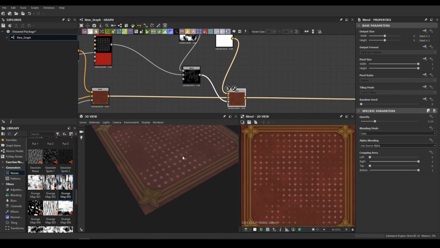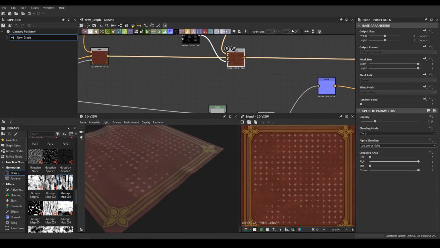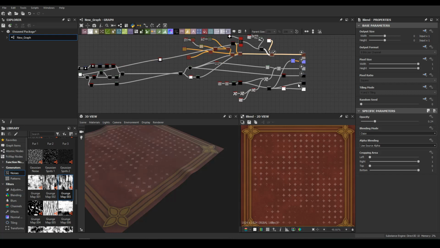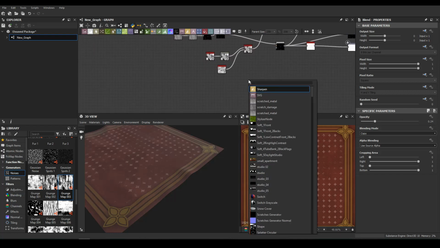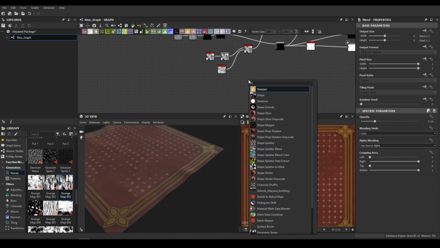And this is the base shape of my carpet. Just to, maybe I can create a shape. What I can do?